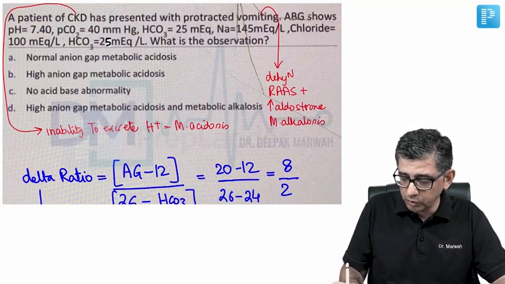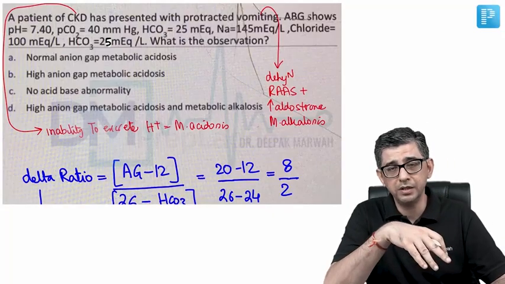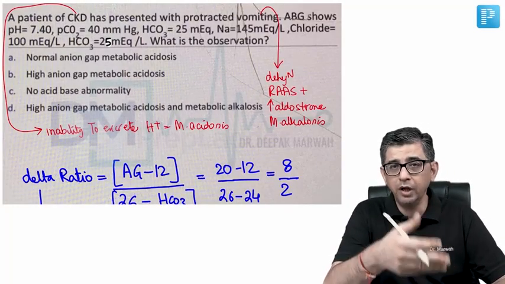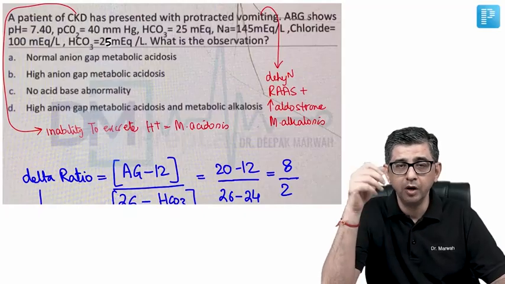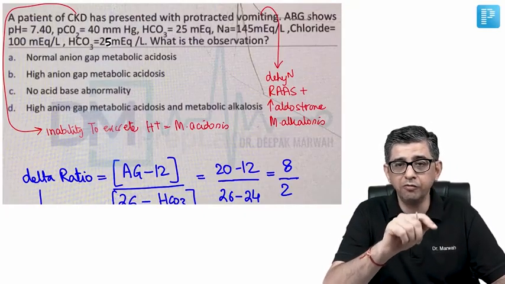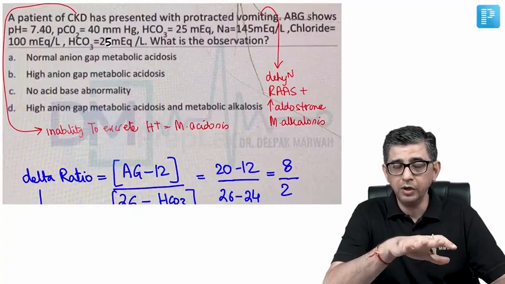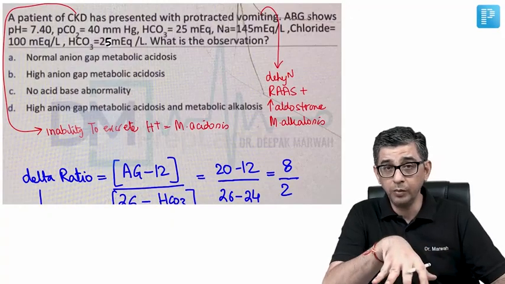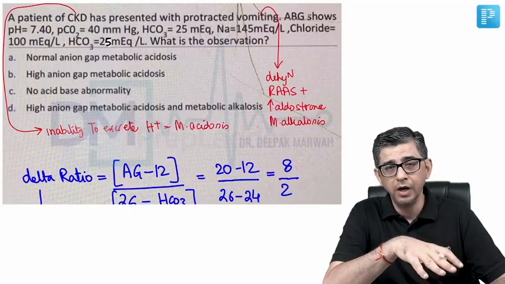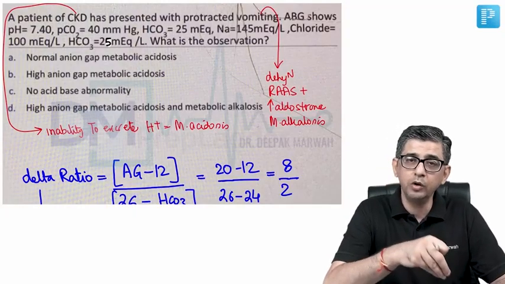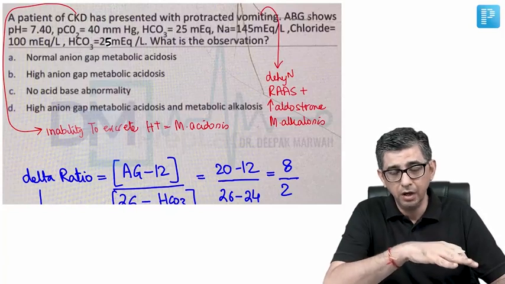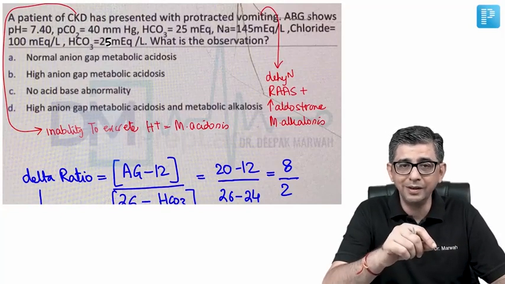So in this patient, two processes are going on simultaneously. The CKD component is trying to lower the pH, and the vomiting component is trying to raise the pH, because of which the pH of the blood of this patient is falsely or factitiously normal. First of all, ABG reports, even if they are normal, that does not mean that everything is normal. They can be factitiously normal as well if there are two processes occurring in the body of a patient which are trying to pull the pH in opposite directions. Giving me a hint here is the anion gap.